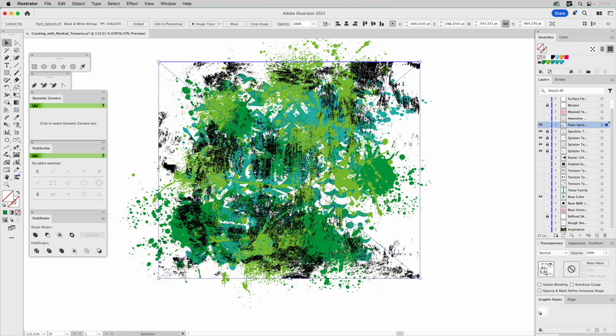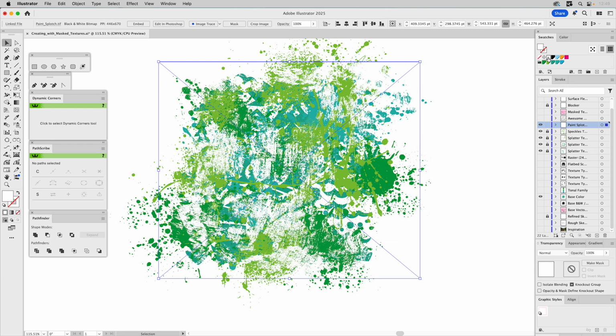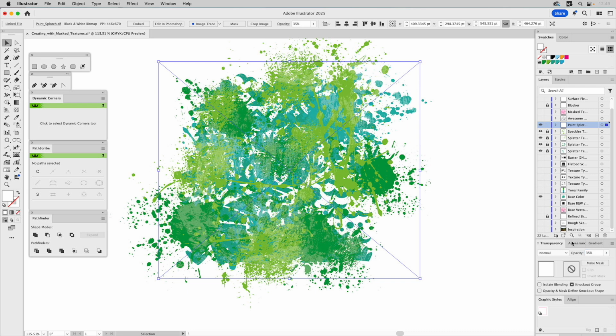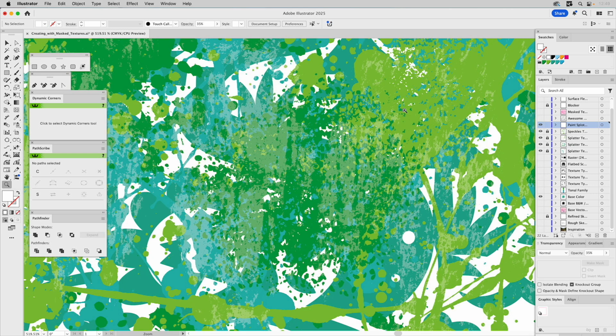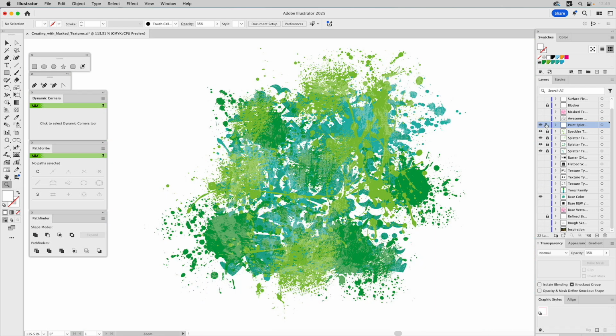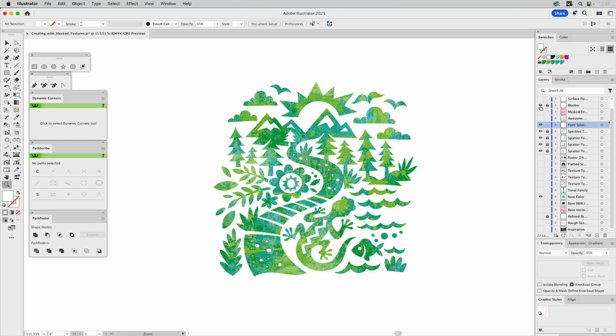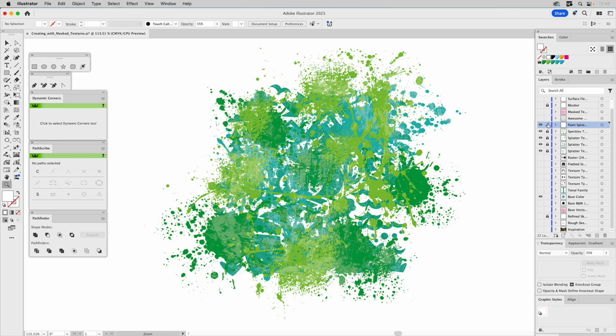Okay, so once I've done this one, I'm going to turn to white, and you can see how it knocks through everything. Well, I don't want it to be 100% opaque, so I'm going to go to opacity. I'm going to knock it down to 35. That way, if we zoom in here, you can see how it's running through other textures. So if I turn this off, without, with, and it creates a nice kind of layer to it. And if we check it with the blocker, I think that, oh, that's looking really cool. We're going to lock it.